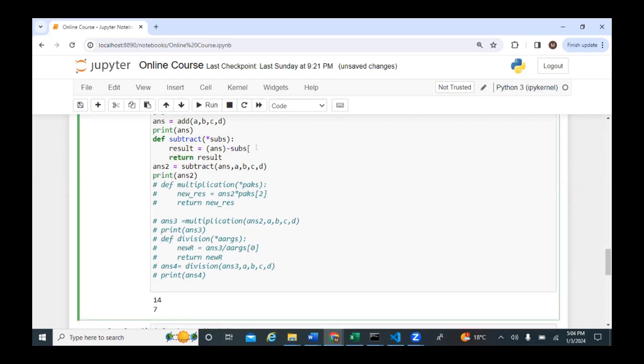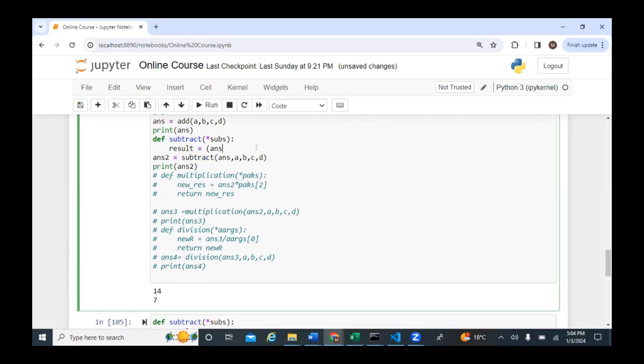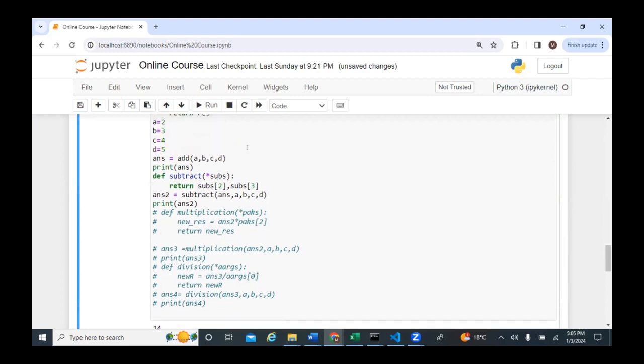Sir, I'm not getting your point. What are you saying, sir? I'm saying print, we want to see what is stored in subs index 2 and subs index 3. You take your code as it is, but print. Okay, for sure. So you can just print. All right. Okay, it says 3. It's not supposed to be 3. Yeah, that is wrong. It's supposed to be 4 and 5, not 3 and 4. C and D is 4 and 5. So we need to investigate this. It's not supposed to be 3 and 4.